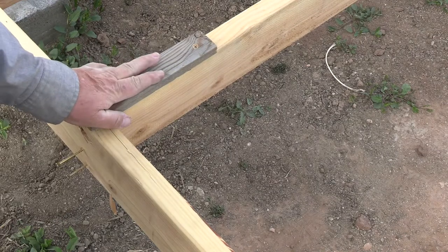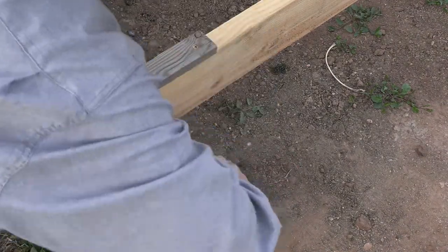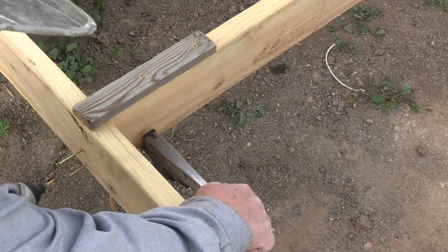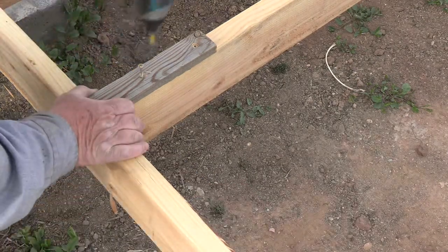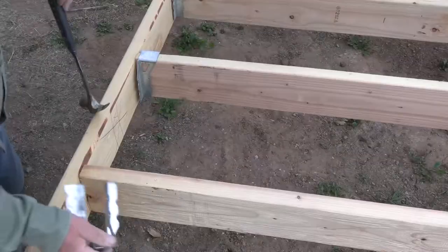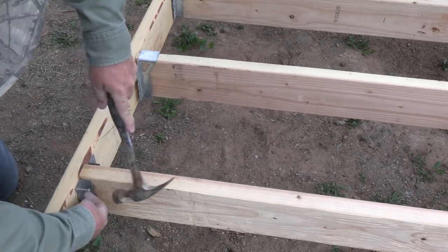If you got a little bit of a twist in your board, you can use a pipe wrench. Get under it, pull up on it a little bit till it's square, and then drive your screw home. Then just pull this off. And you're done. I'm installing the joist hangers, and then I will be putting the floor decking on.